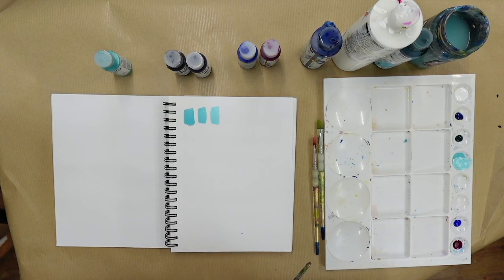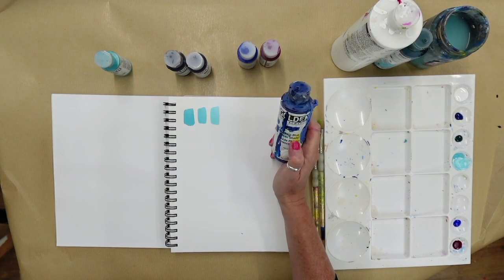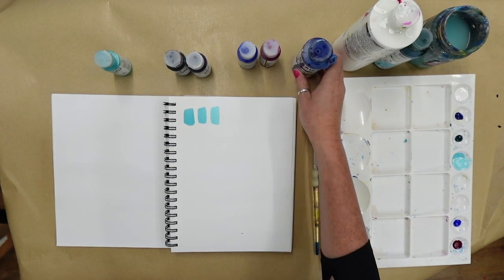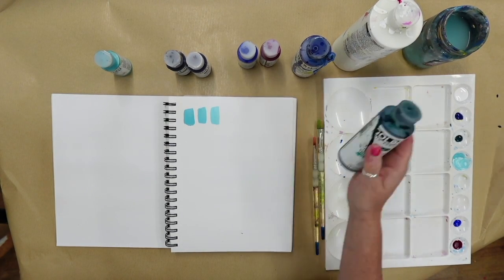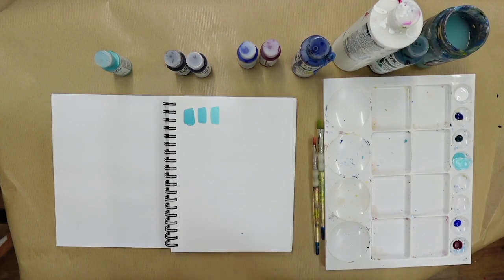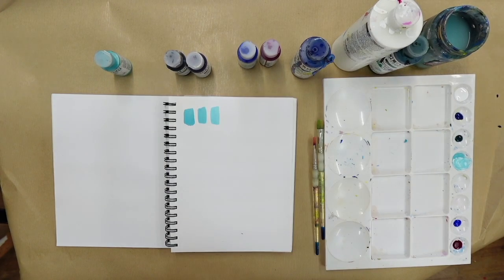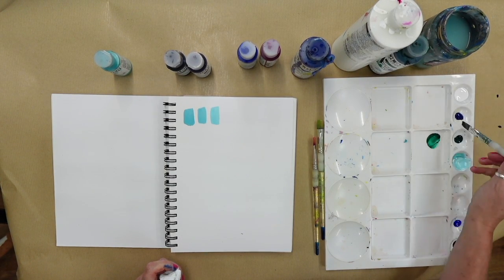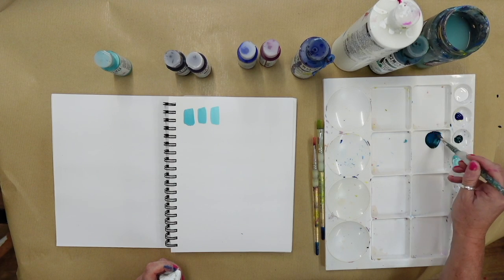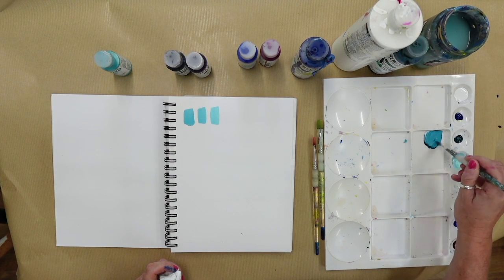But the beauty of using a limited amount of colours is that I can then use these in other mixes as well. So for this mix, I'm going to be using Phthalo Blue green shade. Now it's really important that you use a green shade and not a red shade. And we're going to be using Phthalo Green blue shade. Again, we don't want the yellow shade, and the reason being is if I use the red shade in this, the red will sort of counteract the green and it won't be as vibrant. So I'm going to pop out some of the green and some of the blue. Now the blue is going to be very, very strong. It has a very high tinting strength, so we just need to be a little bit mindful of that.